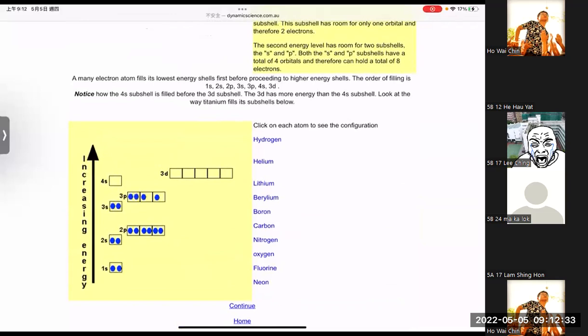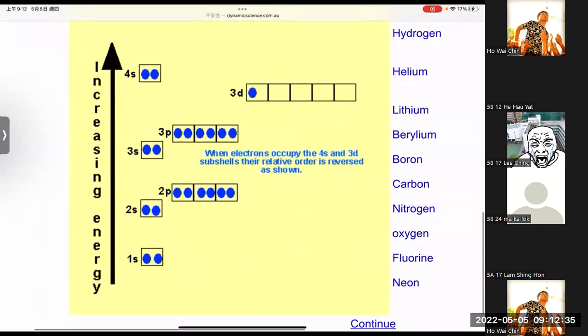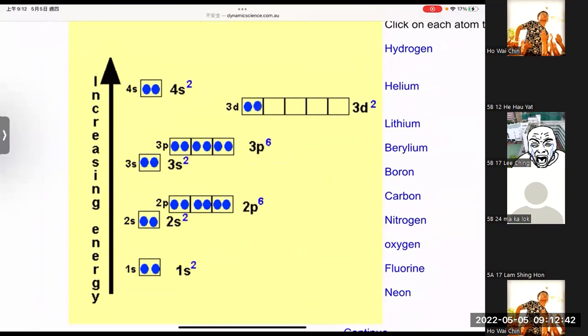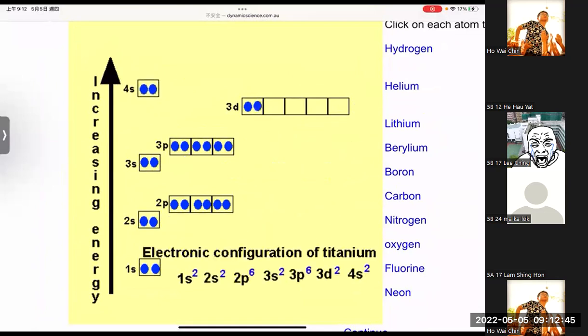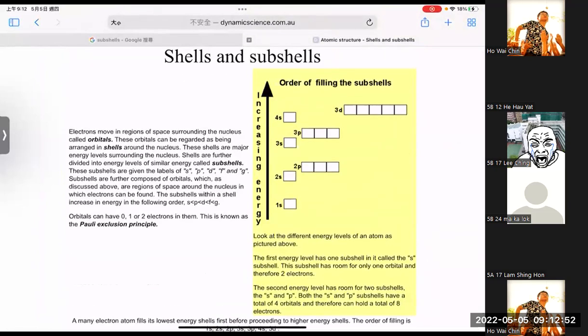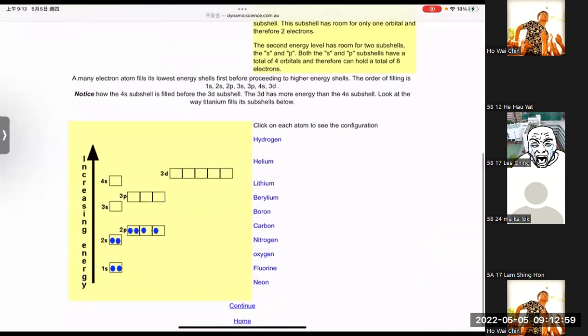Like this. So after filling those, you may see the rule that you are going to fill in the 3p orbital and then go to 4s, and then you finally go back to 3d. Can you get my point? But so strange is that after filling in those electrons, the removal of the electrons will come in this order. You are going to remove those in 4s. Now take a look. Now, can you see that?